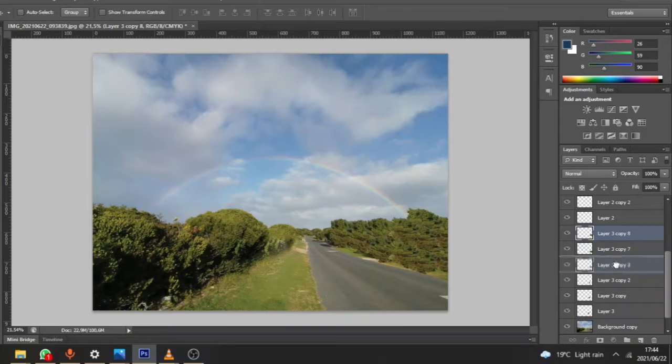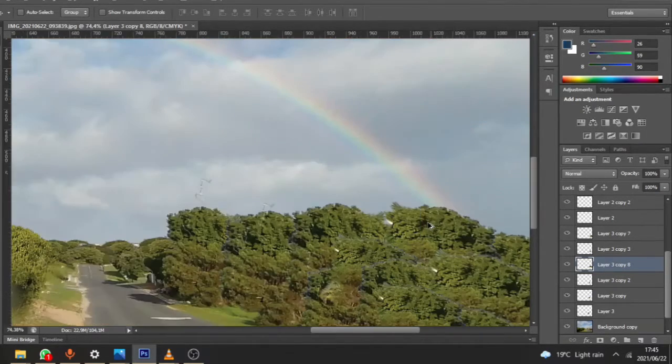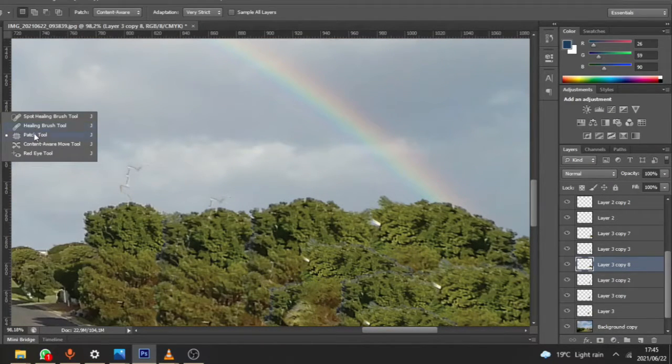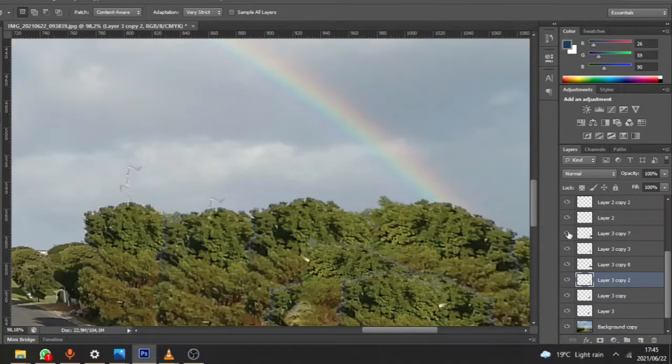And just at the back we throw that behind those. I would just say, you see those white spots there? Those white spots. What we're going to use is the patch tool, select around it, bring it into the brush. Just see which of these are guilty of having those.